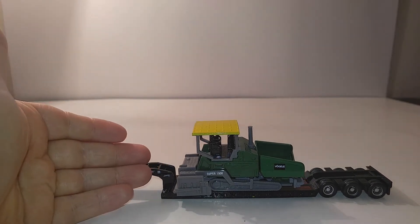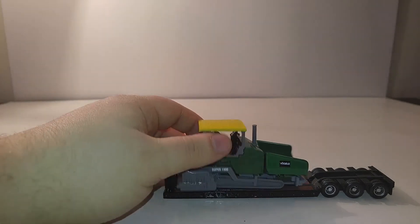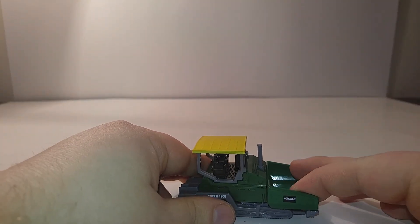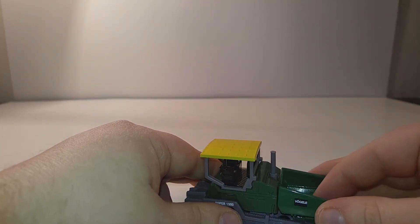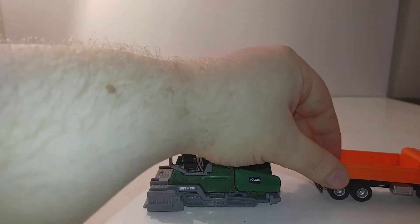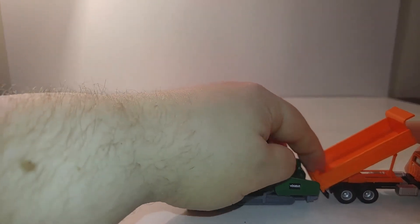This is a new one that I have. If you've been with me a while, you know I have a blue one — basically a blue paver with a white top. This is in the corporate colors: a green paver with a yellow top, which I like a lot better because it looks more realistic. The only thing that's functional on here is the hoppers that fold up to a decent degree to force material onto the belt.